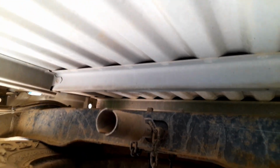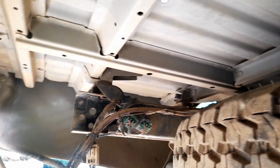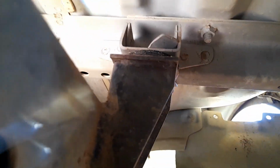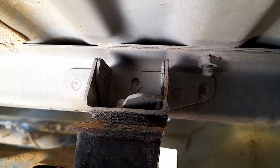Right, so something I've been working on for the last hour or so, even snapping a bloody screwdriver in the holes. Just up here, let me see it, on each side there's a couple of them. I thought they were the mounting points. Stupid me, I should have got under here and had a better look. I'll chuck the camera under there for you. You can see it, that's one of the mounting holes.